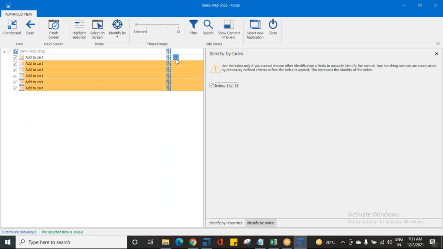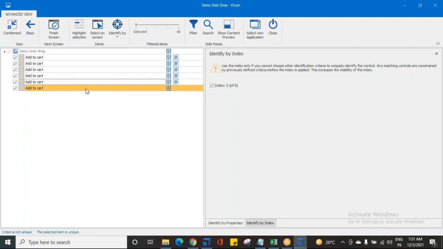If they are not identifiable clearly, then based upon their position, can you see this? This add to cart is present at the second position out of a total of 6 positions. This add to cart button is at the third position. This one is at the fourth. This one is at the fifth position, and this add to cart button is at the sixth position.